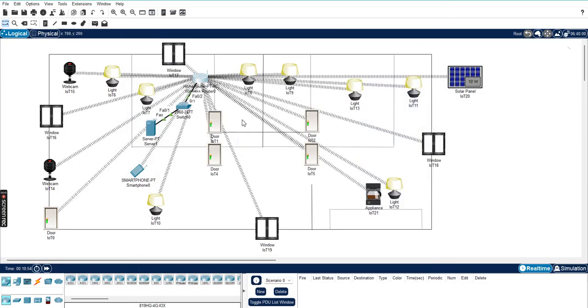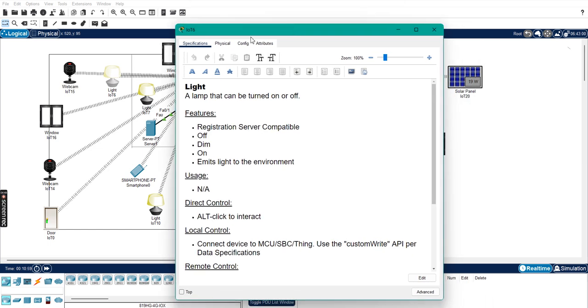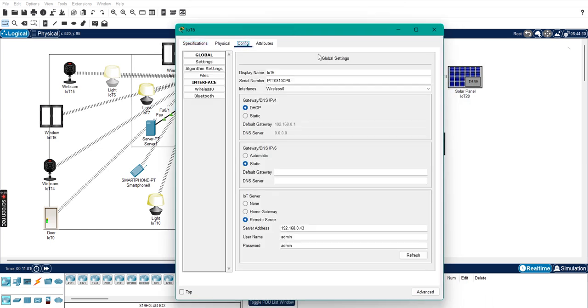Then the IoT devices used. So here, the system includes several IoT devices that provide automation and security functions in the home.